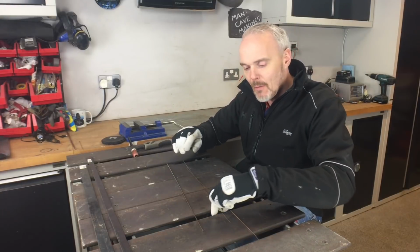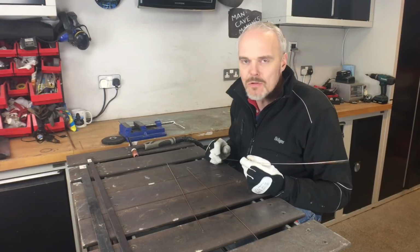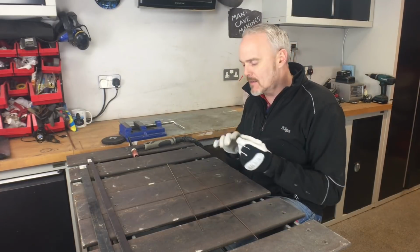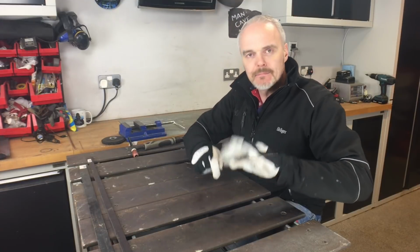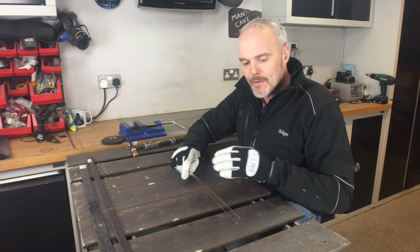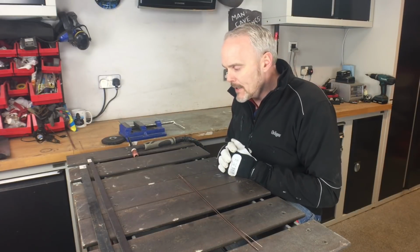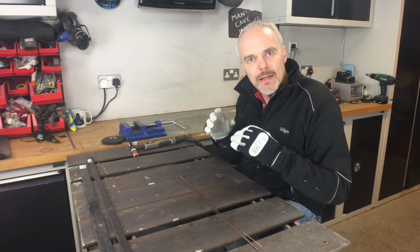And equally so, when you're doing a sort of 3 mil plate, no point in using a 1 mil rod, because you're going to be just trying to blaze this stuff in, and it'll be balling up and it'll be going everywhere, and it's just horrible. So top tip, definitely go get yourself some different size wires. Go play with different material grades, and I'm sure you'll agree at the end of it that matching up your wire to your material really does improve the weld that you produce at the end of the day.